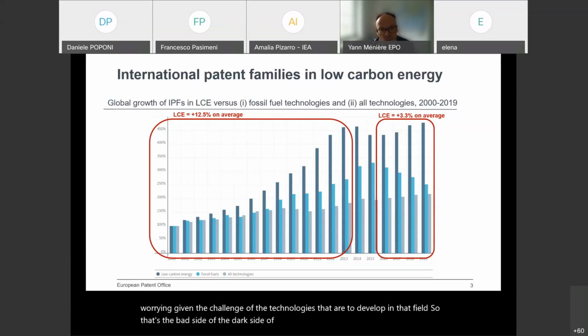The interesting and more positive part of the result is that in recent years, we observe a growth of innovation in low carbon energy, while at the same time we observe a decrease of innovation in fossil fuel supply technologies, which you have in light blue on the chart, during 4 consecutive years. And in the study, we have a chart showing the trend for fossil fuel since World War II. And it's the first time since World War II that we have 4 consecutive years of decline of innovation in fossil fuel technology. So that suggests possibly a new regime, a shift.